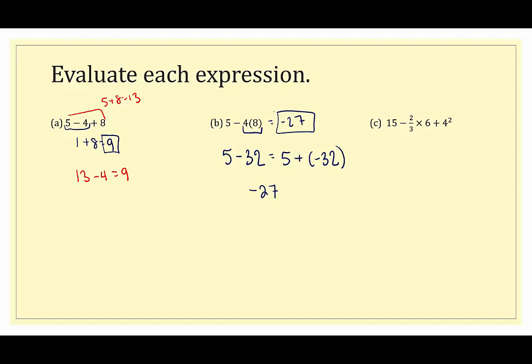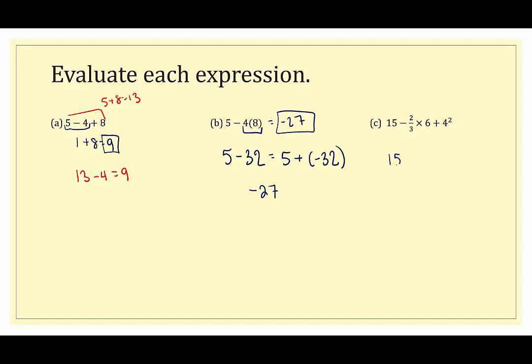So here, this one has three separate terms. We have the 15, we have this 2/3 times 6, and then we have the 4 squared. If you want to be loyal to order of operations, we would start with the exponent. However, because the exponent and the multiplication occur in two separate terms, you could also do them at the same time if you want to. This is totally up to you. I'll just be true to order of operations this time since I've already bypassed it once.